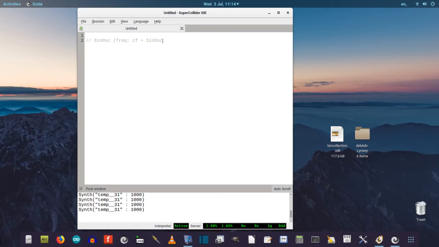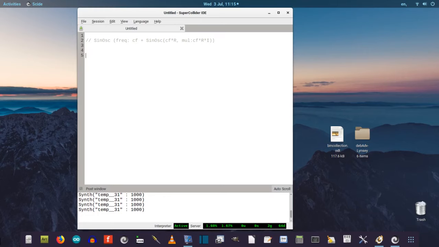That modulating oscillator's frequency is the carrier frequency multiplied by a ratio, and the output scalar or depth multiplier is the center frequency multiplied by ratio multiplied by index, times R times I. And that is the pseudocode that we're going to implement in SuperCollider.